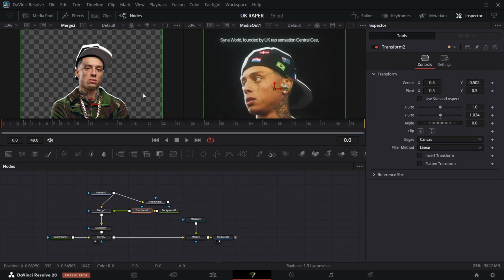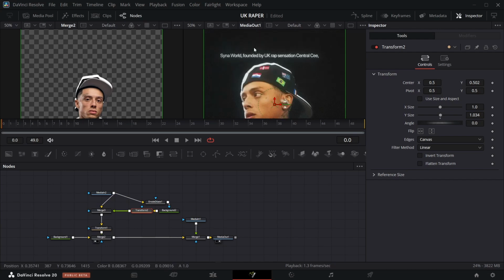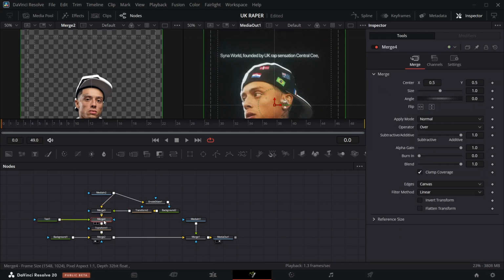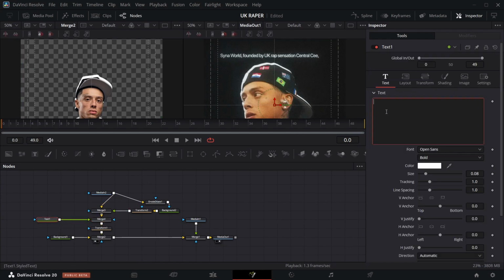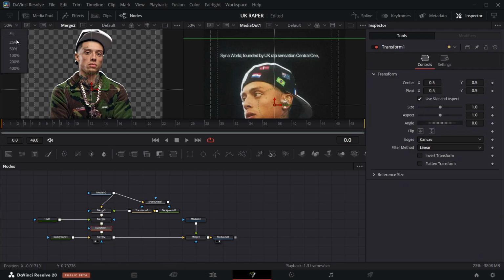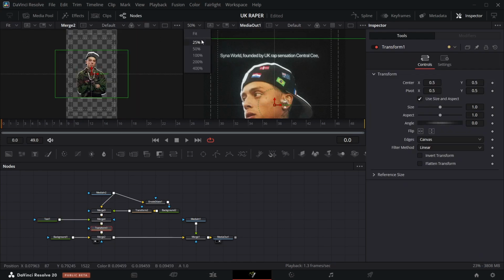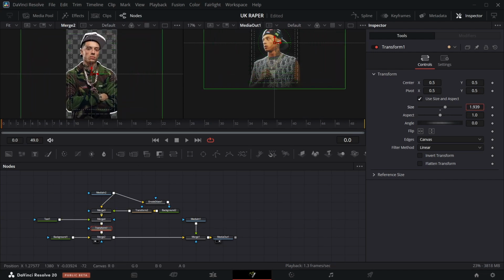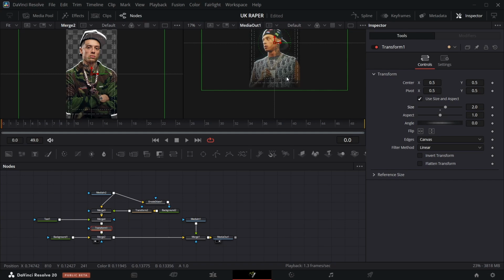So now we have to add this text here. I'm just going to get a text node, add it here, and in the text I'm going to write. But first thing first, I'm going to fit it. Make sure you zoom, increase the size, bump up the size so that it fits.